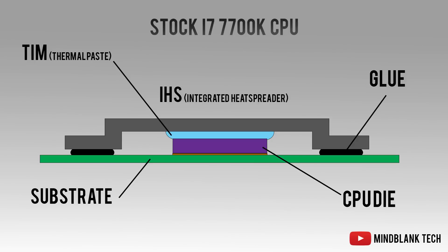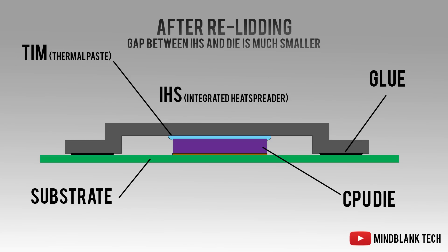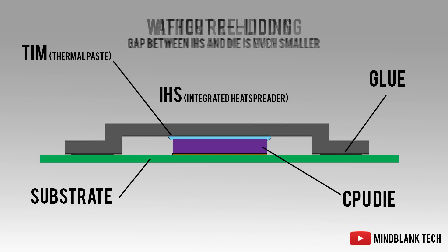At this point you have two options: you can either reattach the IHS or leave it free like I did. If you leave it free it will be held in place by the motherboard retention bracket and it won't go anywhere. But if you opt to reattach it, please do not use super glue. Get yourself some black silicone sealant with heat resistance up to 100°C and apply a very thin layer on the IHS. When you press it down on the substrate, apply strong and even pressure, because if you regenerate the gaps that the stock CPU already has, you're back to square one. The purpose of delidding is to eliminate the gap from the black adhesive and use a higher-performing TIM between the die and the IHS — don't create your own gap by being overzealous with your black sealant.